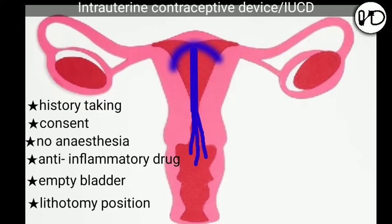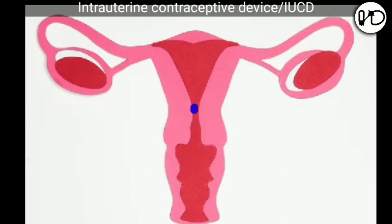You can see the thread from outside and you can feel it. Sometimes the thread may not be visible after a few months of insertion — through the cervical os due to thread coiled inside, thread torn, device expelled outside unnoticed by the patient, device perforated the uterine wall and is lying in the peritoneal cavity, or device pulled up by the growing uterus in pregnancy. In that case it can be identified through ultrasonography and then removed.